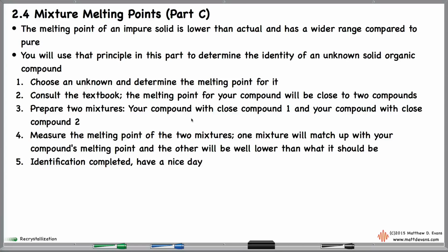Okay, the last part, part C. There is a part D, but we're not going to do it. Part C, we're going to look at mixed melting points. In this case, what you're going to do is select an unknown organic compound. There's going to be a bunch of little tiny vials in the cart. You just pick one of them. Keep it at your desk at all times. Don't ever put it back. I've had too many people grab one, do one thing, put it back, and forget which one they grabbed. So just keep it at your desk.